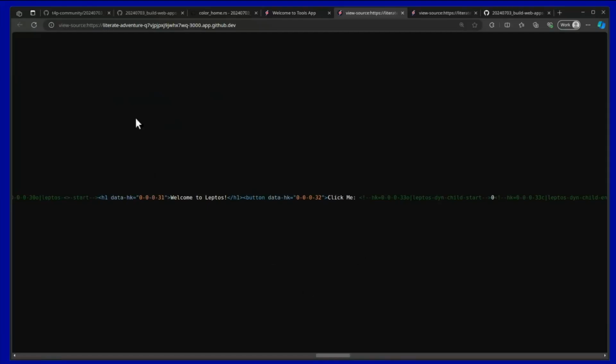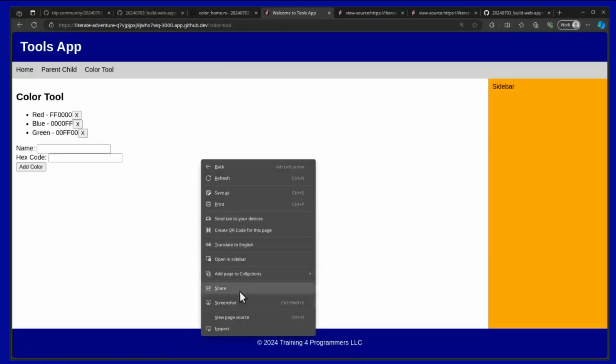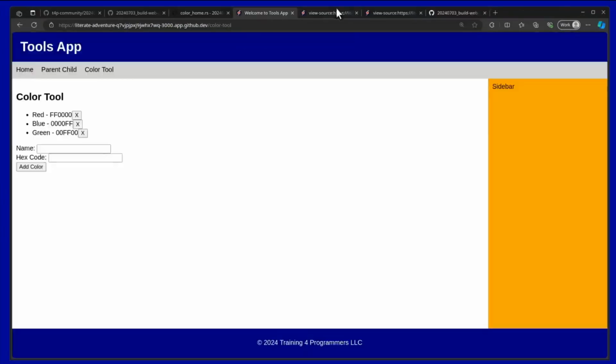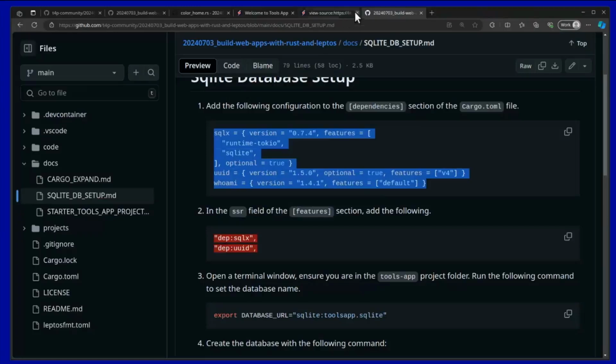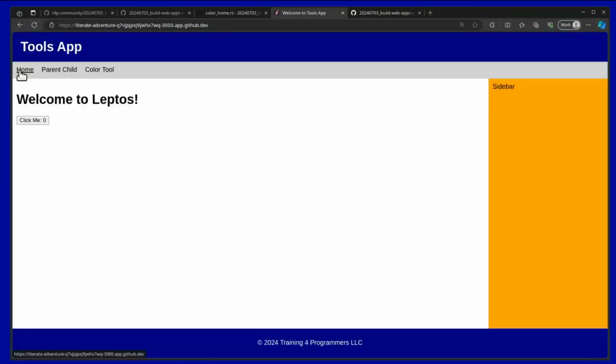Yeah, welcome to Leptos. Now, if I click on color tool after I've already loaded the home from the server, you'll see, let's see, hold on, did I click on the right thing? Let's go to here.